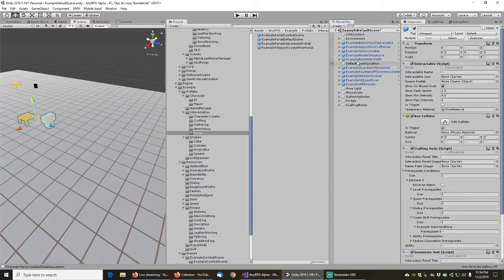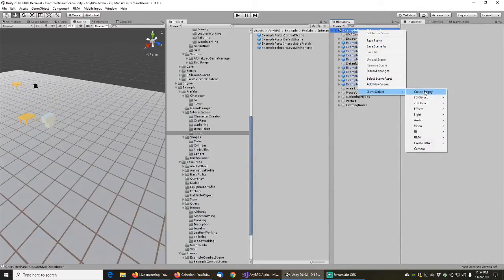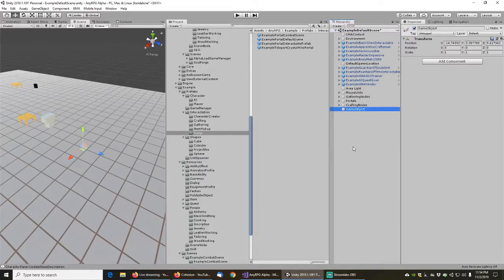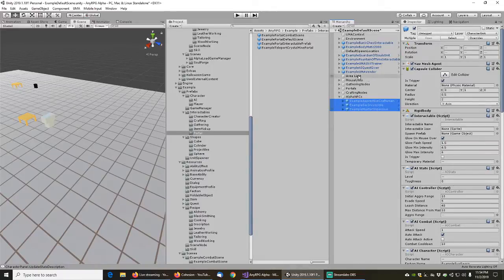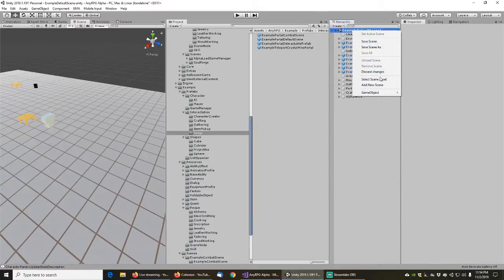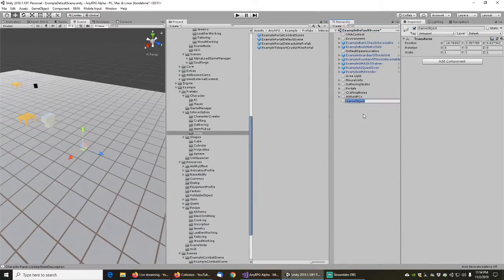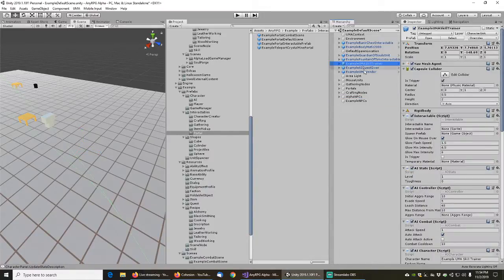That's a little better. I suppose I could probably make a new empty right here and call it alpha NPCs, and then that's these three right here. And these guys right here are just like example NPCs, so we'll create a new empty for them and call them example NPCs.